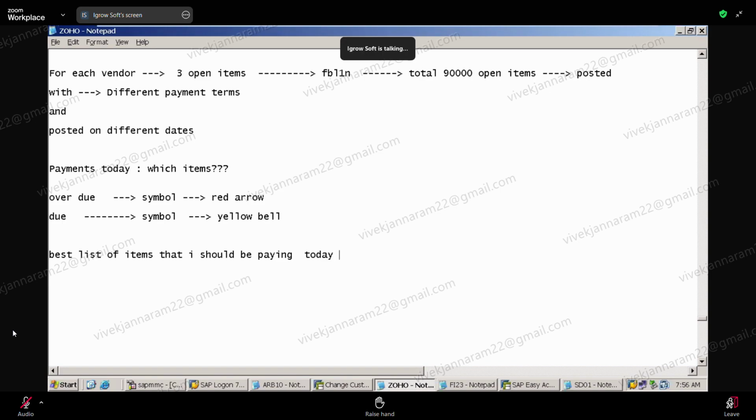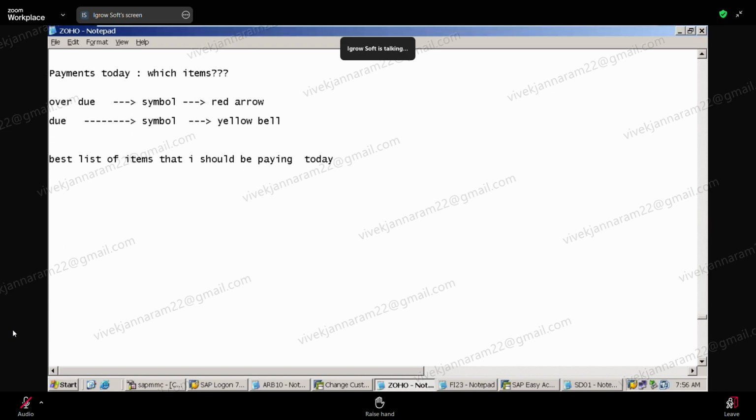So for that, what companies do is they will have a payments team. There will be a payment section, and in that one team will be there. Suppose there are 10 people they will employ, 10 employees. All these 10 people will work on the payments only. In that there will be 10 people working. What is their job? To look after these payments perfectly with maximum discount, maximum benefit.